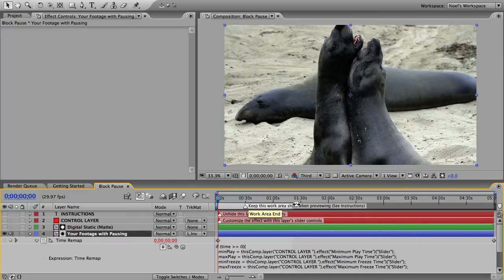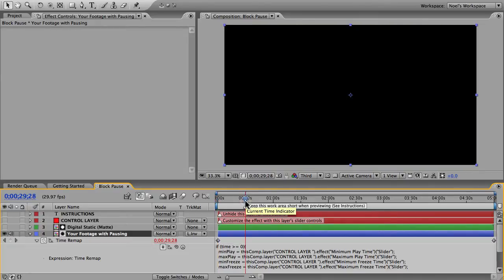And the longer the work area, the longer that After Effects freezes up when you do a RAM preview. For those who don't know, a RAM preview is when you play your comp using the 0 key on the numpad. So if you had this all the way at the end and then did a RAM preview, you might cause After Effects to freeze up for 5 minutes before your preview starts. So if it's like this at 30 seconds, you'll be fine.